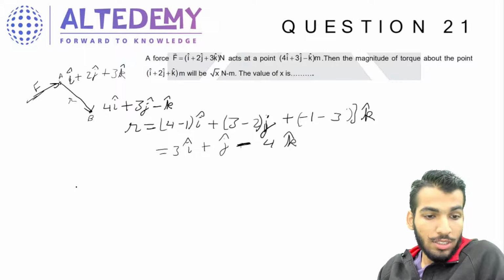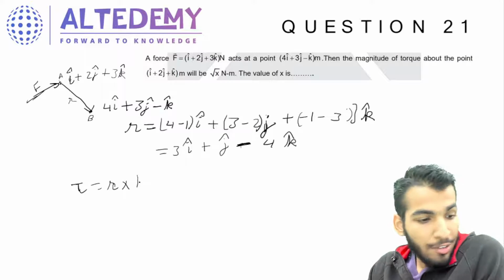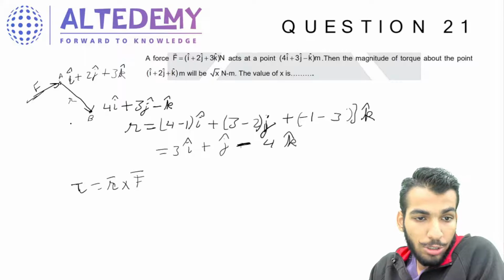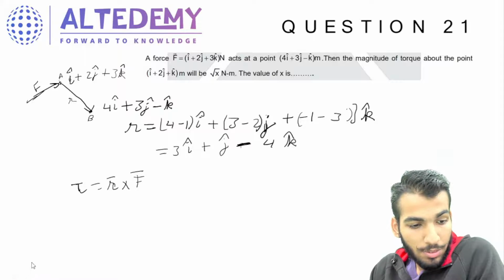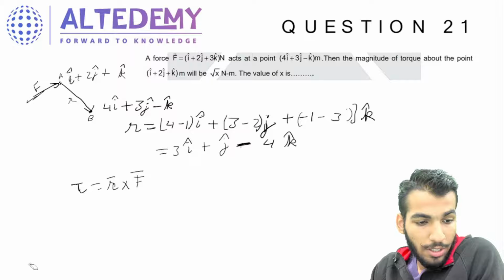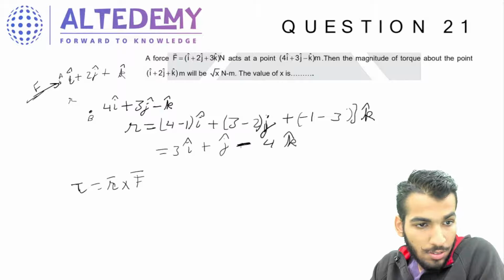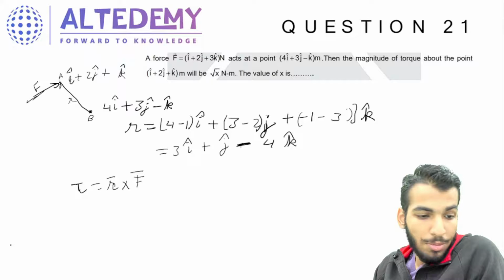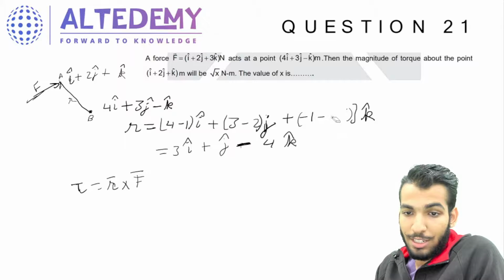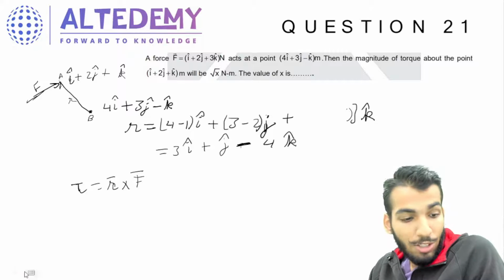Okay. So torque is equal to R cross F, and we have the equation of F. What is the equation of F? Okay, i plus 2j plus k, at about a point, i plus 2j plus k. This shall be the point k, and we need to find this. So it will be equal to 1 minus 3. Yep, that's what was missing from my notes.